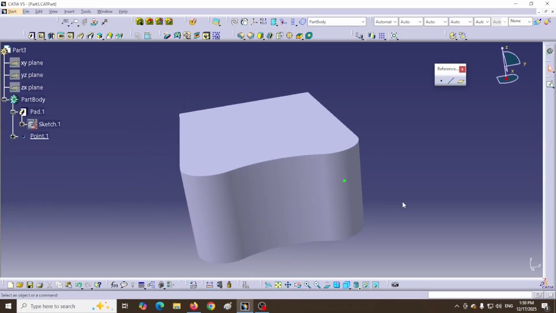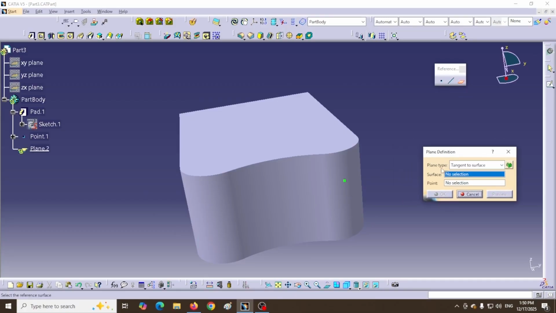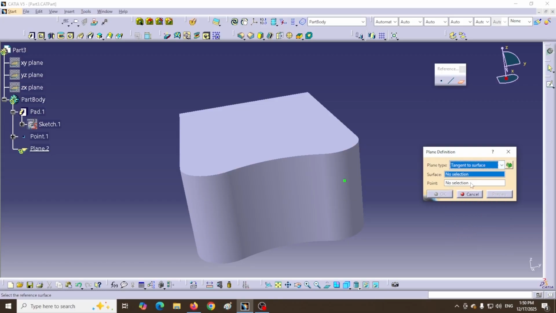Tangent to surface. I activate the plane tool again. I set the drawing mode to tangent to surface. This mode is similar to creating a plane tangent to a curve. The difference is that in this mode I must introduce a curved surface and a point.